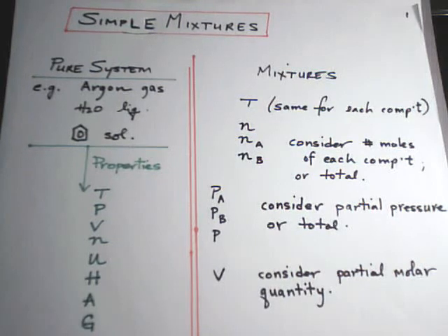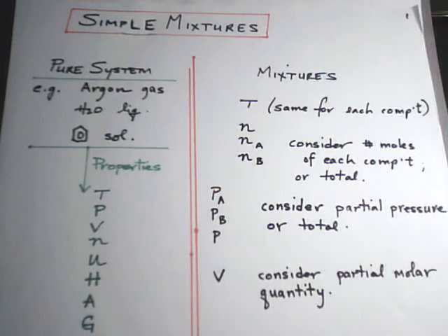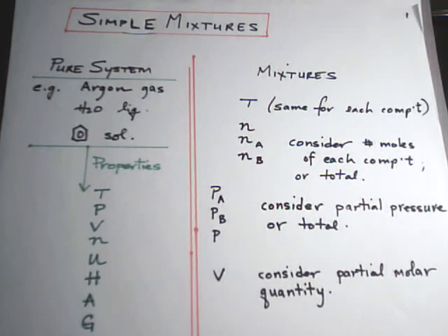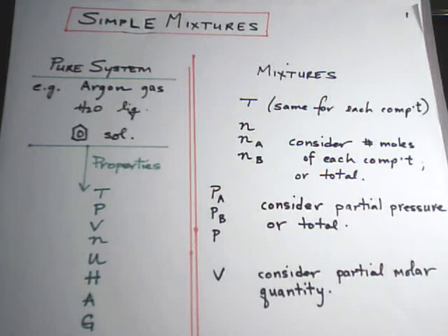So in this video, we're talking about simple mixtures. Simple mixtures are binary mixtures, and that means that they're just simply made up of two components. And we like the word mixture because it includes components that do dissolve in one another, are miscible, and therefore form single phase systems that are called solutions. But remember that all solutions are mixtures, but of course not all mixtures are solutions, because mixtures can be homogeneous or heterogeneous.